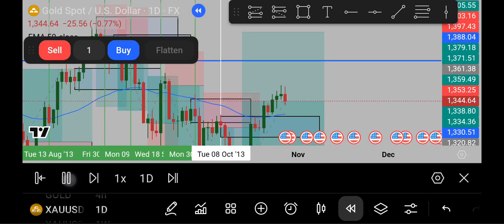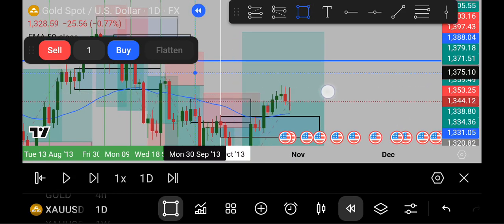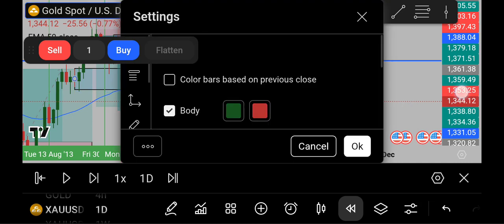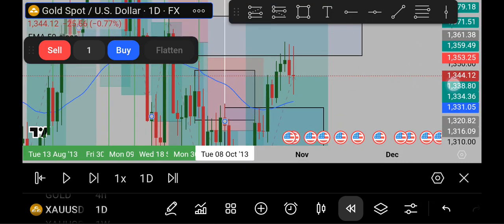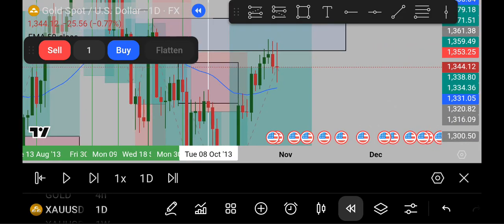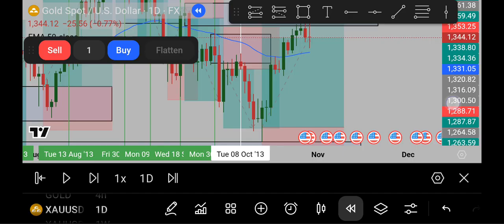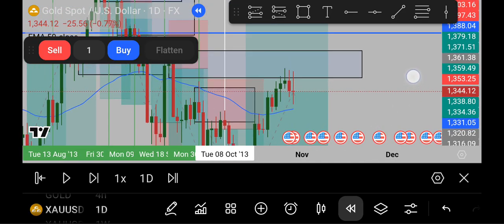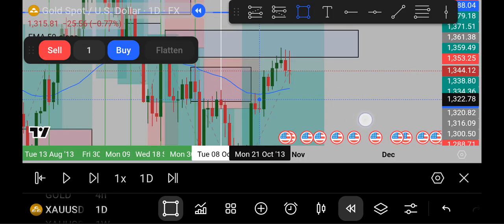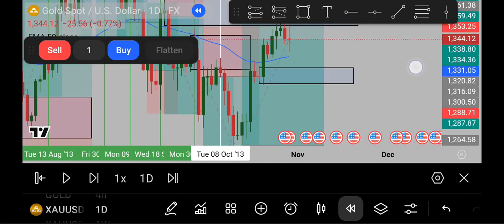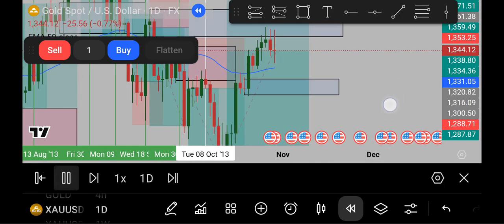Now, if you check here, what do we see? This high made the low to the downside at that time. Now market has come back to that zone area. Now that market has come back to that place, I know that that place can also make the market reverse again back to this place before going to the upside. And if it closes below, it shows that this market will eventually go to the downside. So let's see.